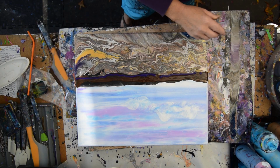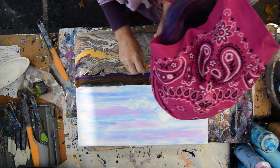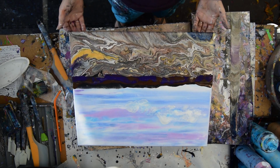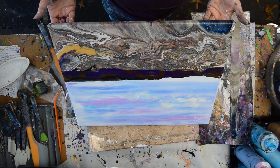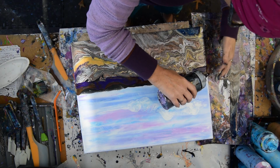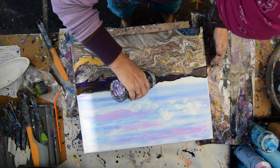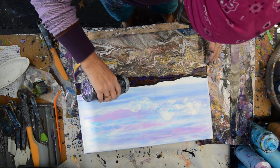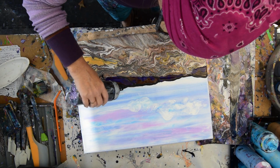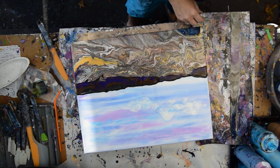Kind of want to blend it in there. I don't know what happens with brown. It's my first serious experiment with it. Kind of wants a black again. Hopefully I won't get too much paint in here. Oh, the brown's doing something very cool. It's creating a few cells. Should be nervous about the dendrite problem with the sky, but I'm not. I'm trying to think what I can use to blend that.